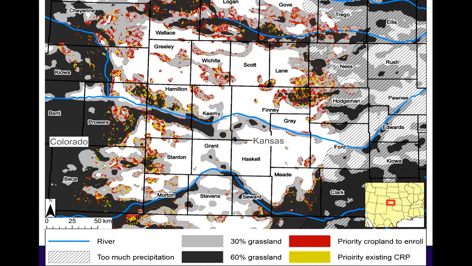I was worried that my Texas draw wouldn't let me get to this, but I'm just going to throw this up at the end anyways. So we put all that information together from all those resource selection functions. We also use a species distribution model to figure out where we can target CRP conservation, where we can protect and conserve existing CRP, and where cropland might be a priority to enroll in the future. This kind of shows where we're at. So with that, I'll turn it over to Charlie.